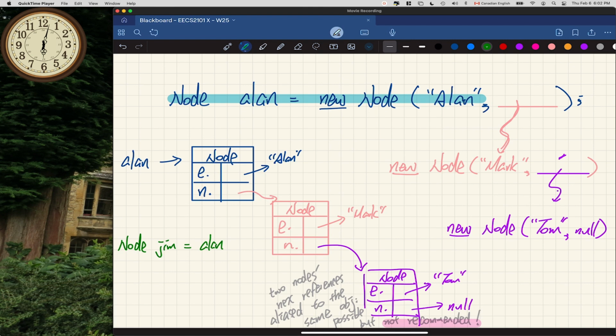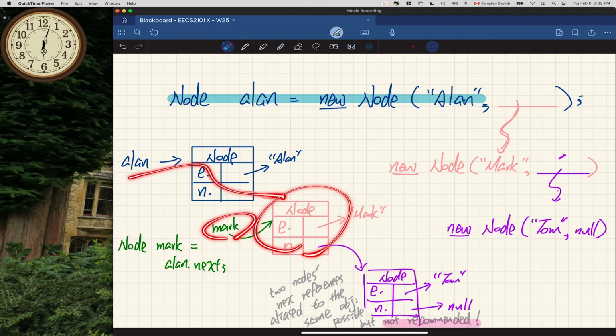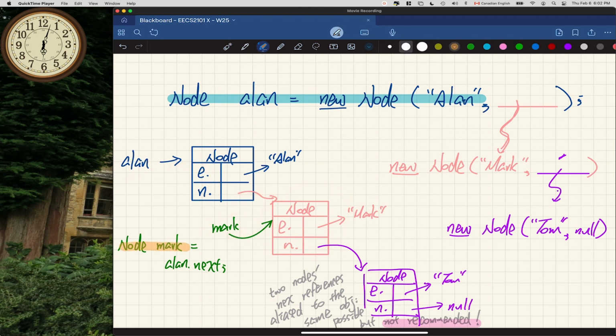Oh, you know what? You're trying to fix that reference issue, right? Okay, exactly, now I totally got what you mean. So maybe I'll just say Mark equals Alan.next. I like it. Yes, this is going to fix it, because now Mark is a name reference that points to what used to be the anonymous object. So from this point, we can refer to this object not just by Alan.next, but also by Mark. Great, I love your question.